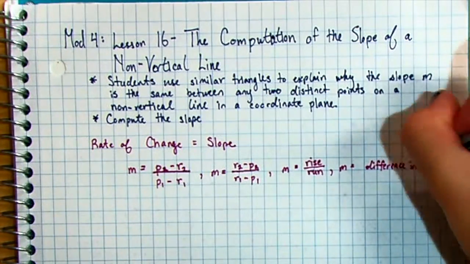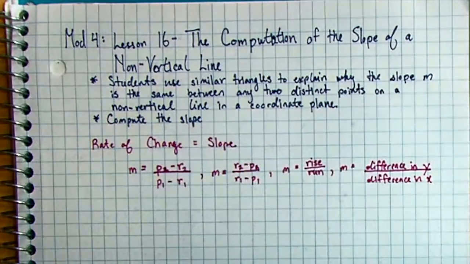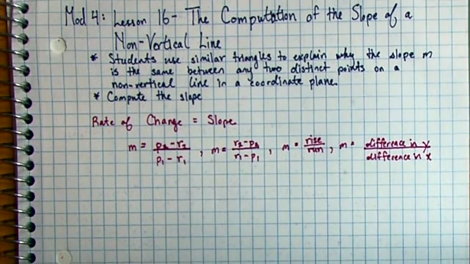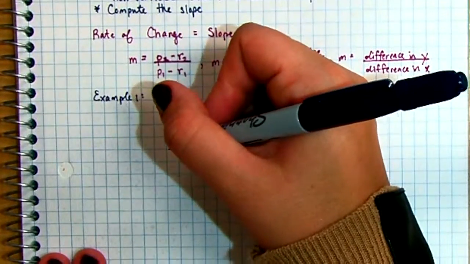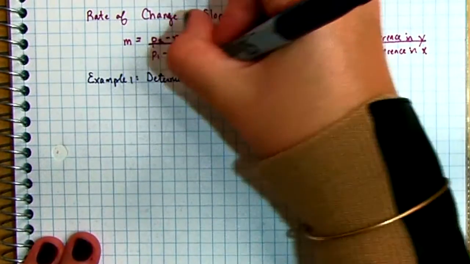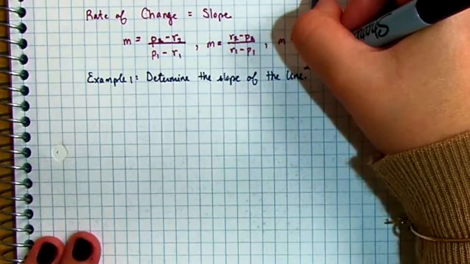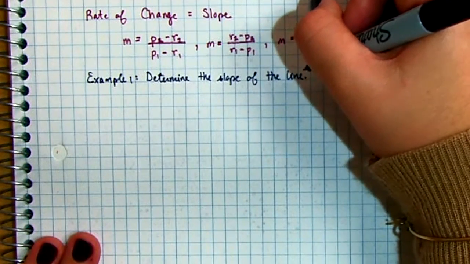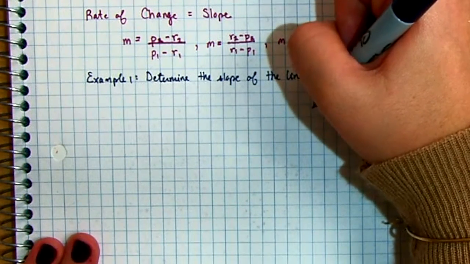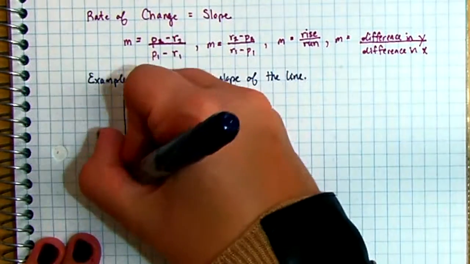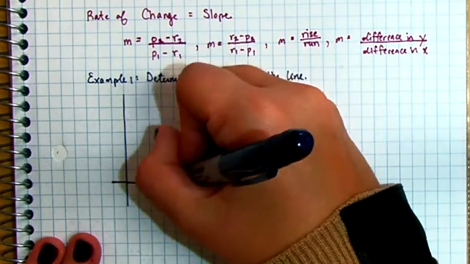So there's several different ways you can write the slope. This third one here, the rise over the run, is what you're probably most familiar with. What that means is the vertical distance over the horizontal distance. And then that last one, the difference in y over the difference in x, is the easiest to compute mathematically. If, for example, your 2 points are really far apart, you didn't want to count them, or you didn't have a grid, you can just use the coordinate points and solve for the difference between those y values over the difference between those x values. And remember, the difference is the answer when we subtract.